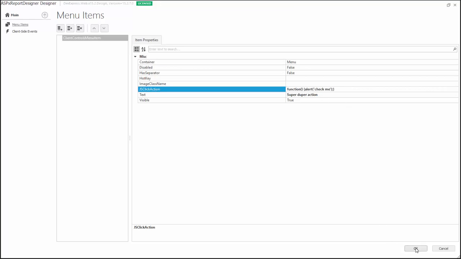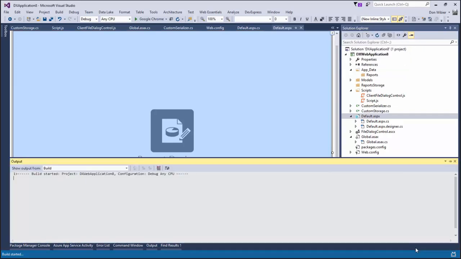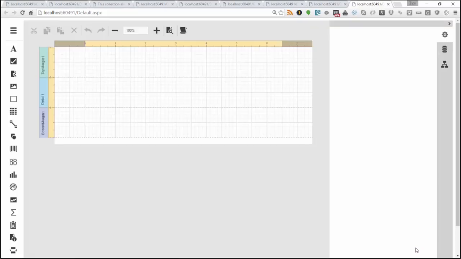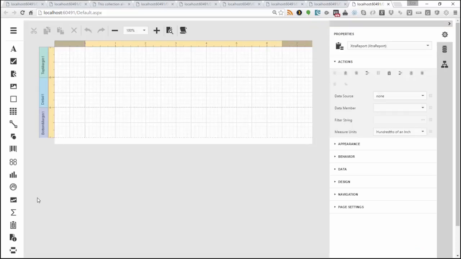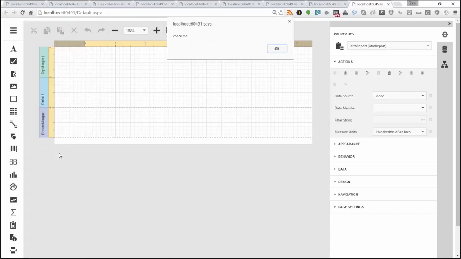And with this in place, I have also shown you how easy it is to add custom menu items and take certain actions on that. And in this case, the action was just a simple alert. But I mean, you can virtually do whatever your imagination allows you to do. So this was actually the last small feature that I'd like to show on customizing the designer.